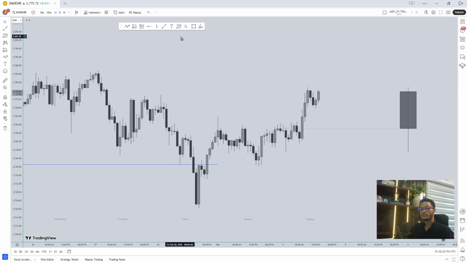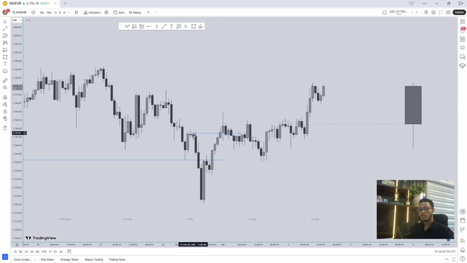This is the 1 hour time frame, and when I came to the 1 hour time frame, the first thing I saw was that price traded above this consecutive down close candle, creating a change in state of delivery. You can see how price closed above it with a body closure. That became a change in state of delivery. That became the idea I needed to tell me that price is ready to trade higher.